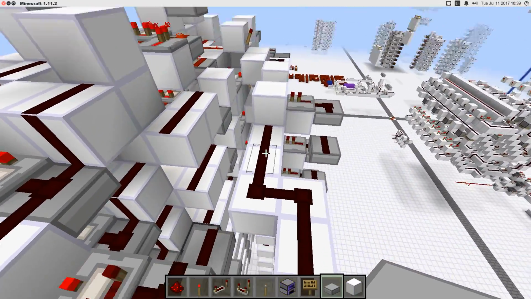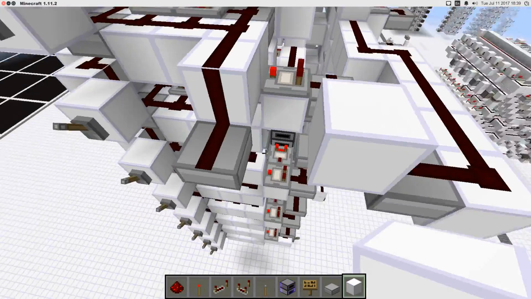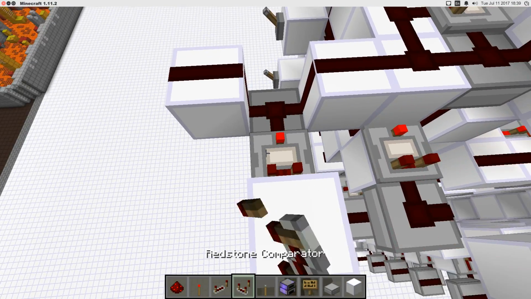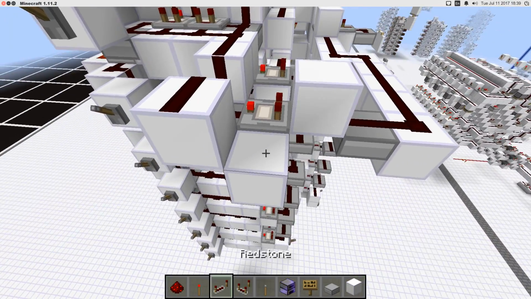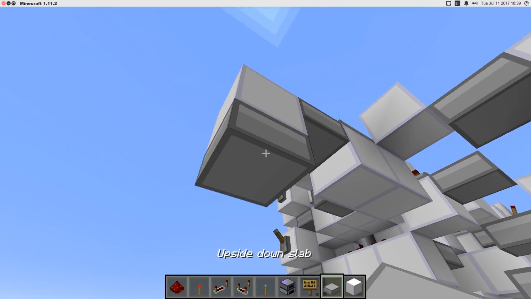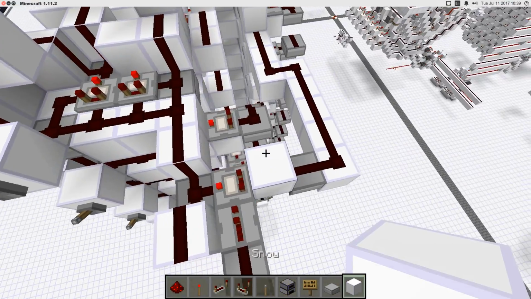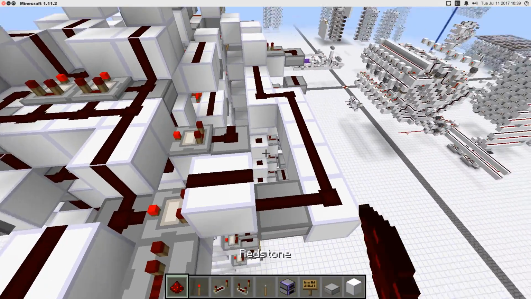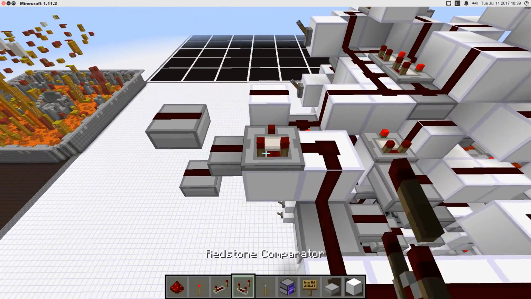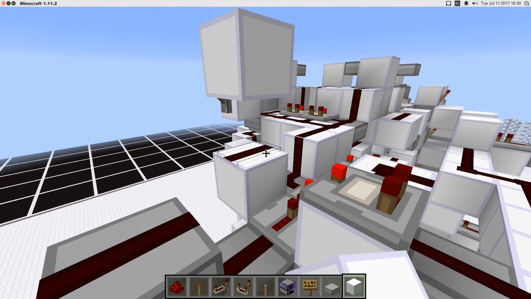That way, it'll give me more options. Instead of just being able to send the input in directly, I can send in a few other things. Most notably, I'll probably want to be able to send the inverse of it. So, here is the input directly. I'm going to do it with a comparator so that later on I can have something like this, a repeater and a slab tower. Going just like this. The other thing I want is the NOT gate, so I'm going to go up one like this so that it can do a side of a comparator and a comparator NOT gate. I can just do a block here so that it reaches.